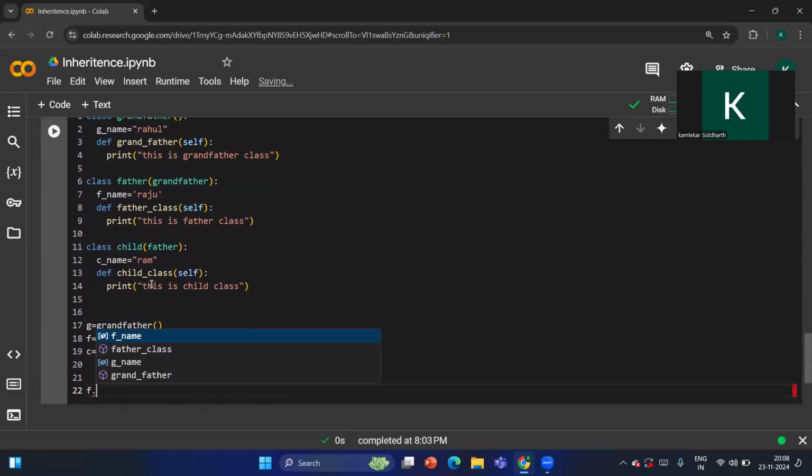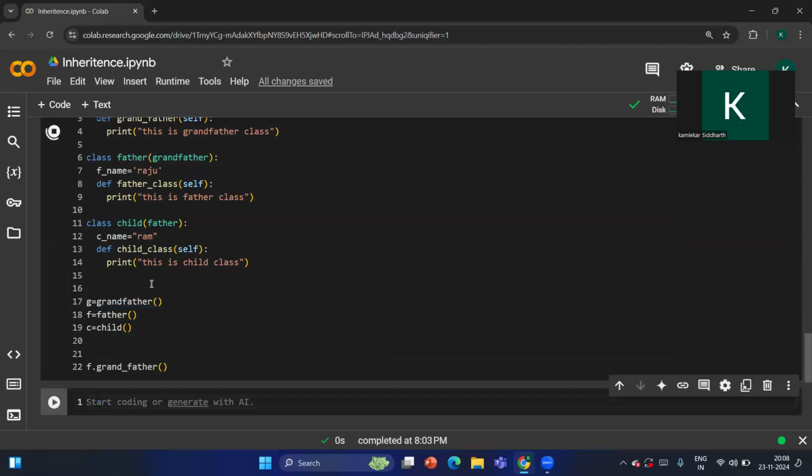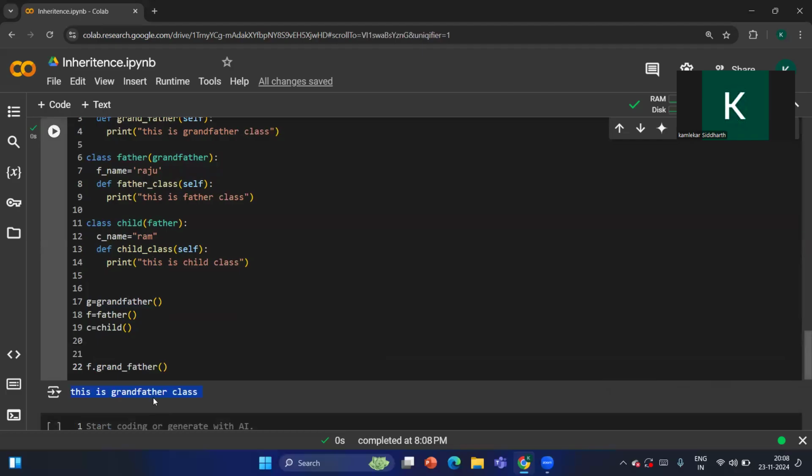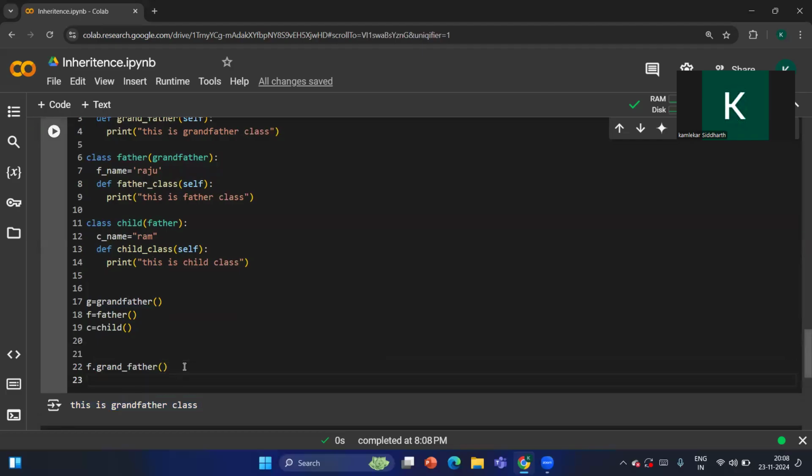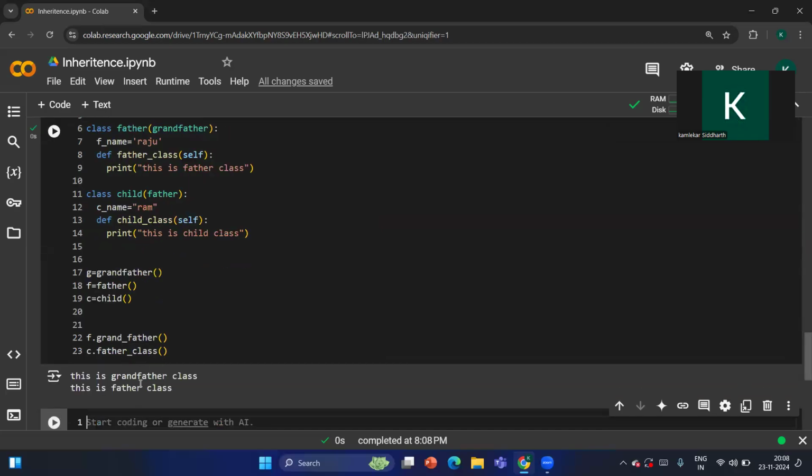F dot, if I say grandfather, and if I run this, you can see I am able to access. And similarly, if I use child class to access father class and display it, you can see using child class I'm also able to access the father class.